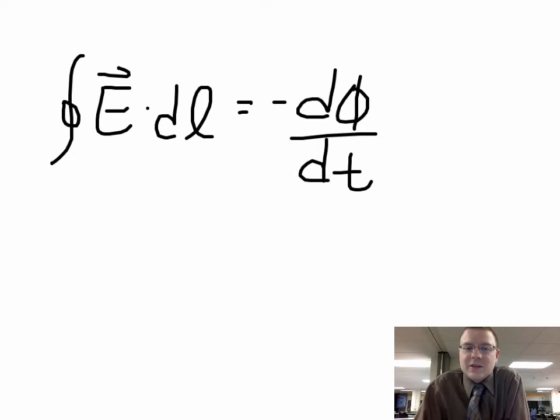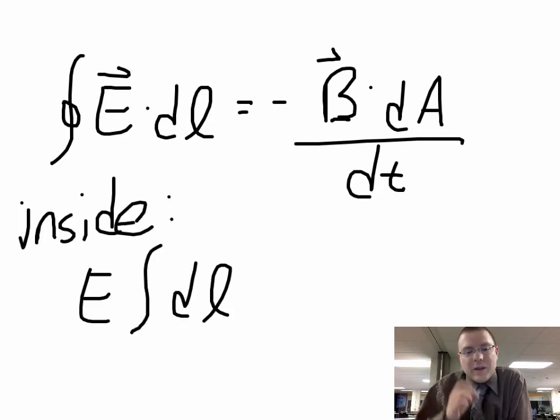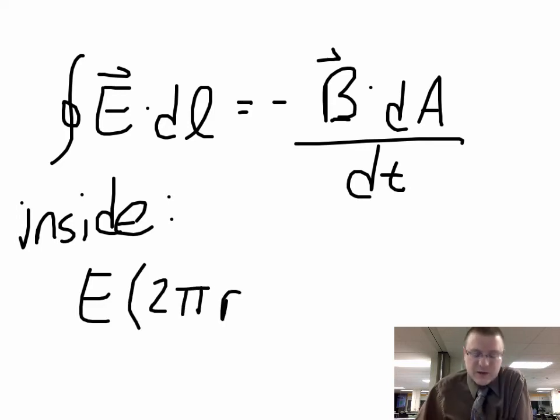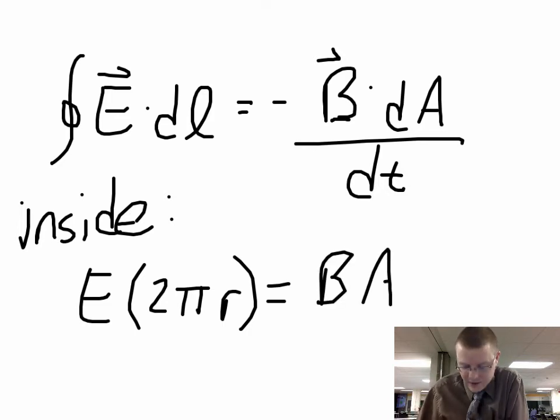It's equal to the negative change in magnetic flux over time, remembering that magnetic flux is the integral of B dot dA, over dt. If I want to solve for the electric field around my interior loop, I can say the electric field will be constant around that. So let's solve for the electric field inside that small loop that I made in the beginning. Around that loop, the electric field will be the same strength all the way around, and I just have to integrate dl. dl will be the distance around that conductor, which will be 2 pi little r, the circumference. On the other side, the magnetic field times area, the area of that loop is going to stay the same.